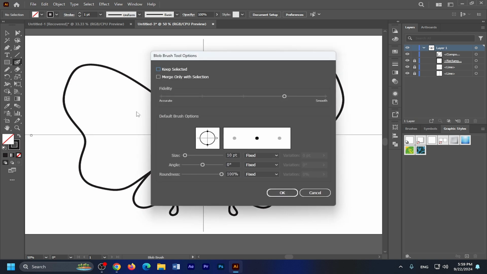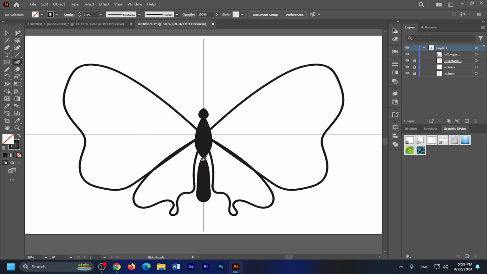Now go to the brush settings and change to 5 point. Okay.